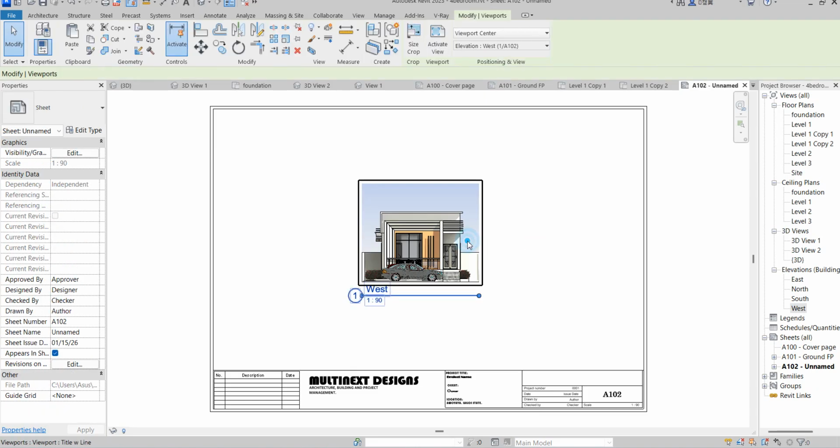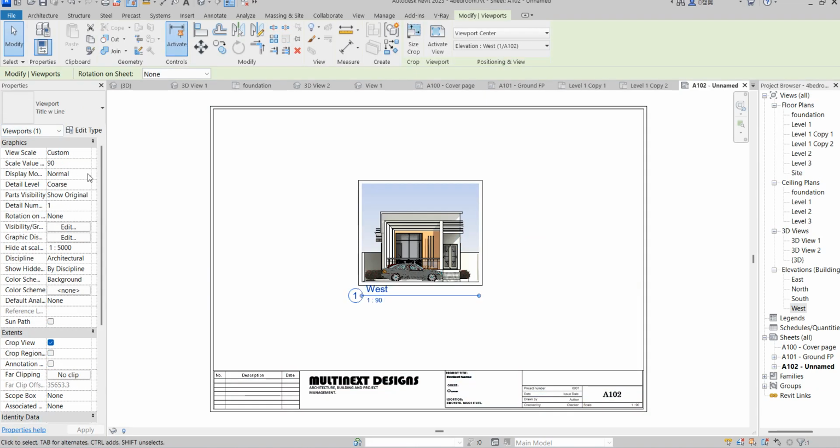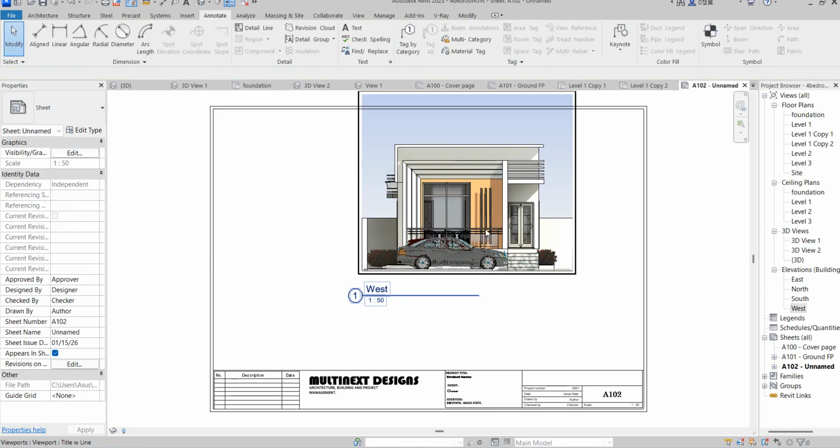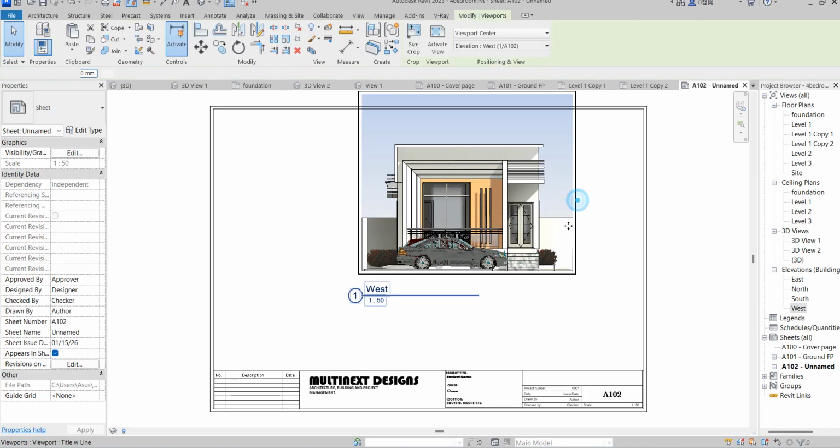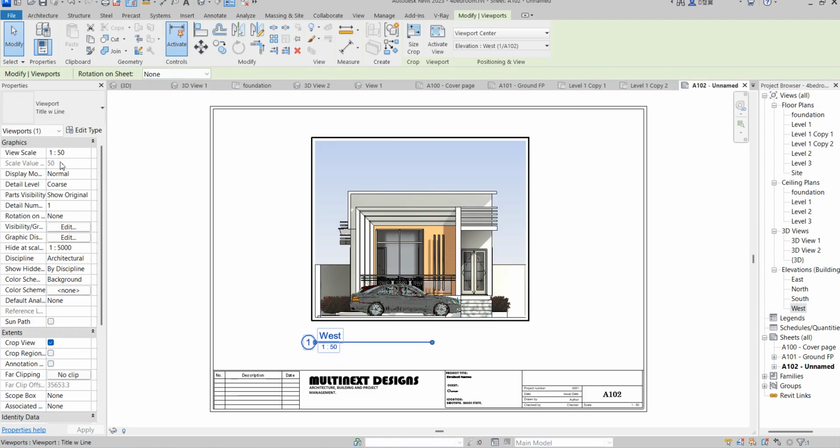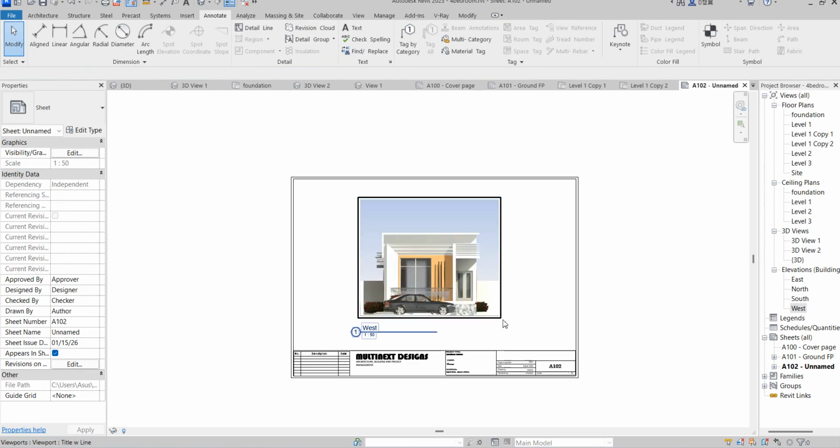So what you need now is you can increase the scale. If you have this, customize is what will give you the option. But if it's not customized, if you use this predefined one, you are not going to see the option of this scale. That is just the issue. So you click here and say customize. But if you use a normal scale, like scale 1 to 50, it will be fixed. It will increase now. Can you see? It will be fixed and increased, but this one you cannot edit until you get to the customized level. I think with this 150, I'm okay.